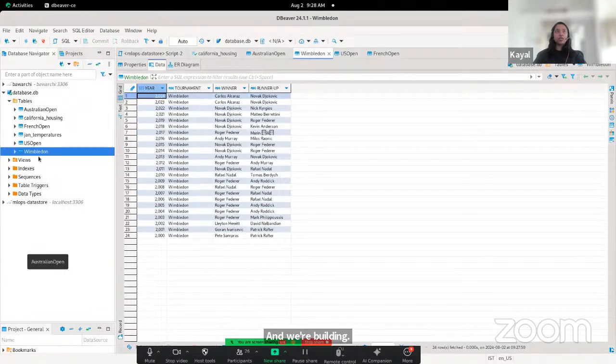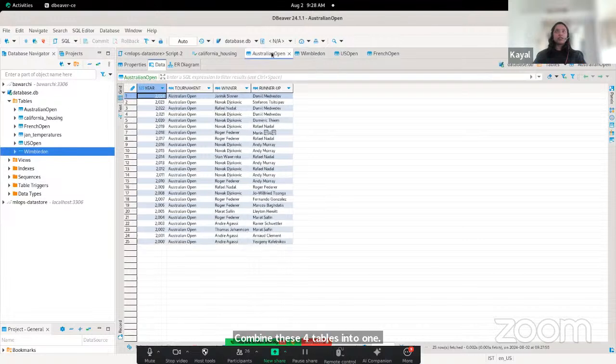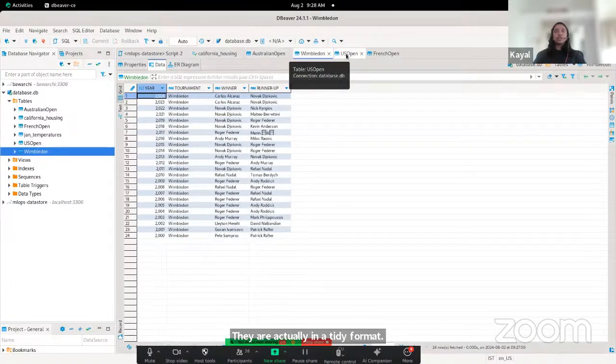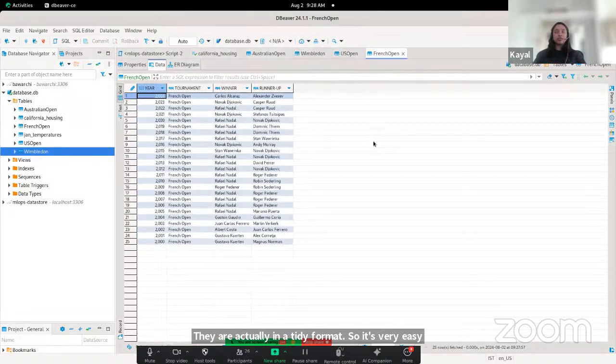What we want to do in this lesson is combine these 4 tables into one. We do see that all tables, fortunately, have the same column names. They are in a tidy format, so it's very easy for us. So let's combine these 4 tables into one in pandas.